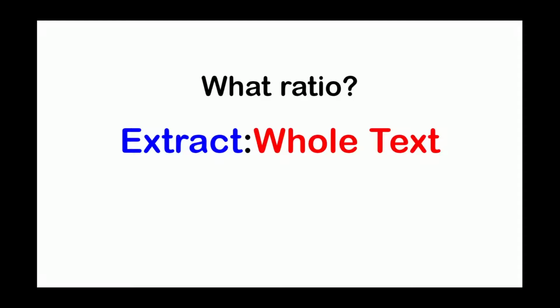Okay, what about the ratio between how much should I write about the extract and how much should I write about the whole text? Well, there is no specific ratio. It's not 50-50. As long as you do both, you'll get marks. So if you find that you've got more to say about the extract and less to say about the whole text, you could do 70-30. Or alternatively, if you've got less to say about the extract and more to say about the whole text, it could be 30-70. As long as you're doing both, you're not limiting the marks you can get.